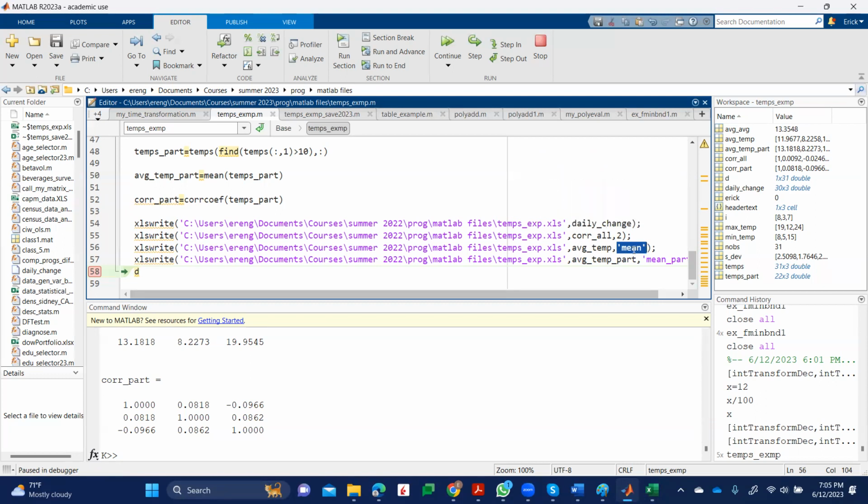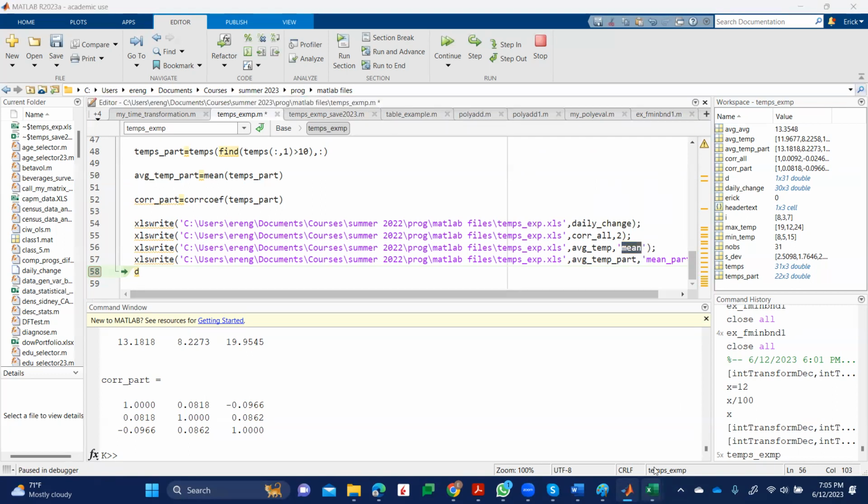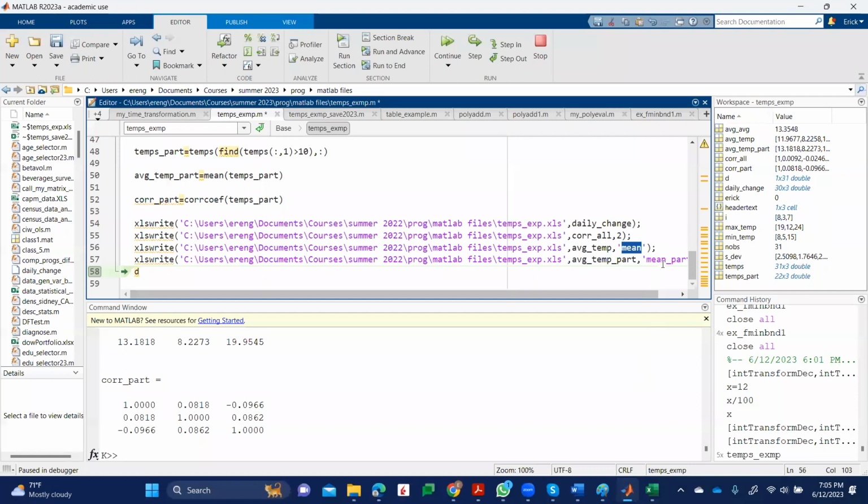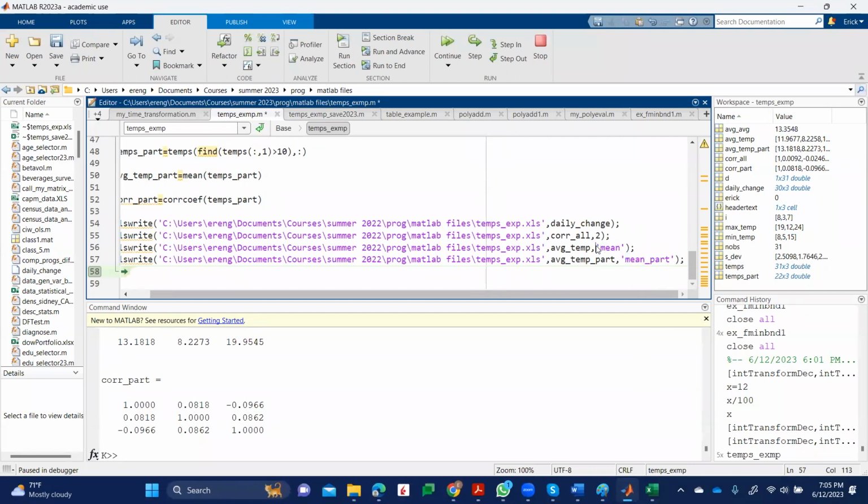You see that? But as soon as I'm creating a new file, this is a name of a file. It is not saying anything. This is not computing the mean. No, it's simply the name of my tab. Take a look at your tab. You see, the name of the tab is mean and mean underscore part. These are names of your tabs. Okay, so it creates another sheet, but yes, because you only put two in the second one, it doesn't name the second one, but the other ones name it. Exactly. Okay. All right. Thank you. Okay, pleasure.